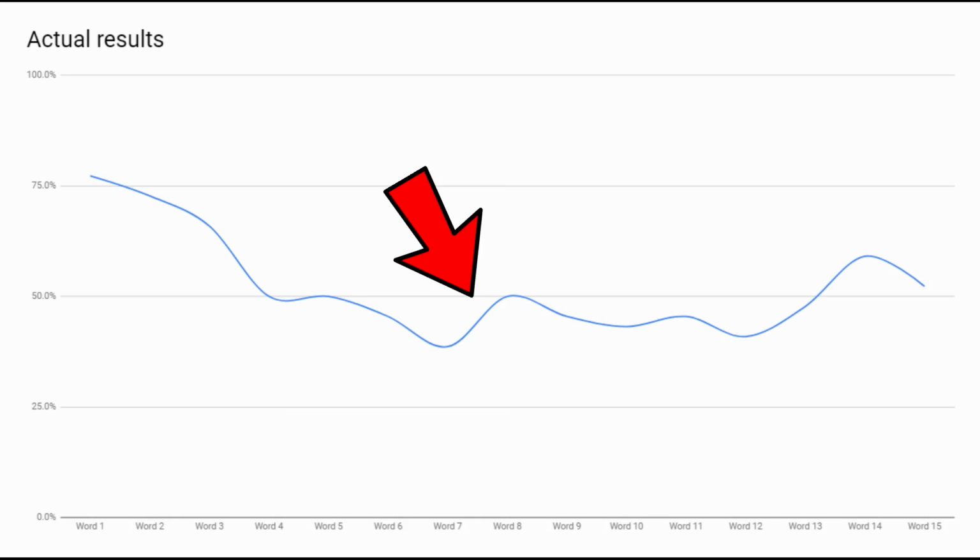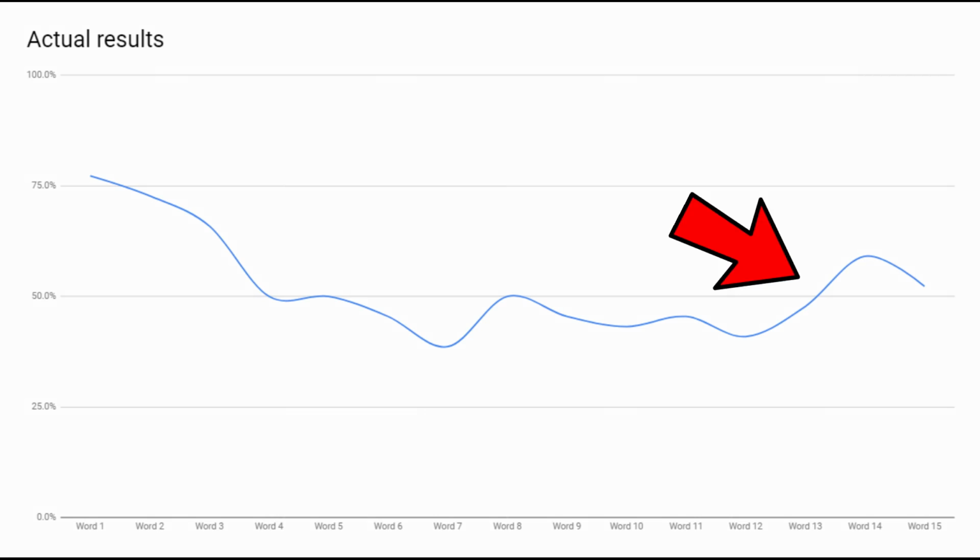People tend to divide the list into multiple groups, and the 8th word is likely often the start of the second group, causing a smaller but noticeable second primacy effect. Near the end of the graph, you can also see the recency effect, with the percentages going up again after the 12th word. This is not nearly as strong as the primacy effect, but it is still quite clear.